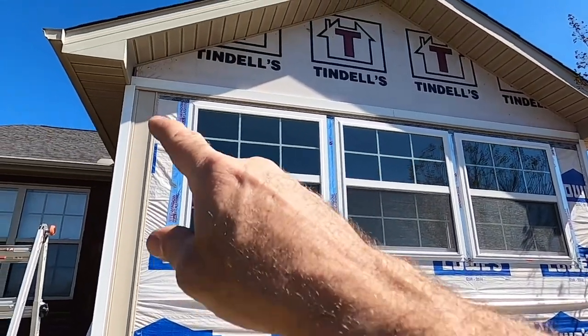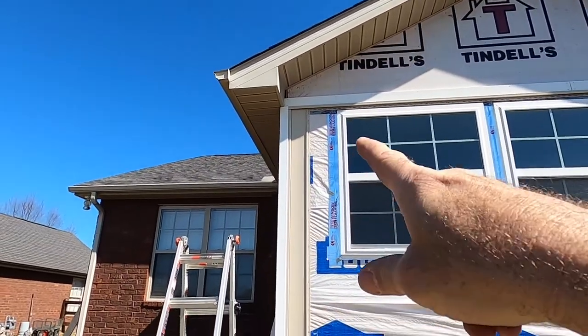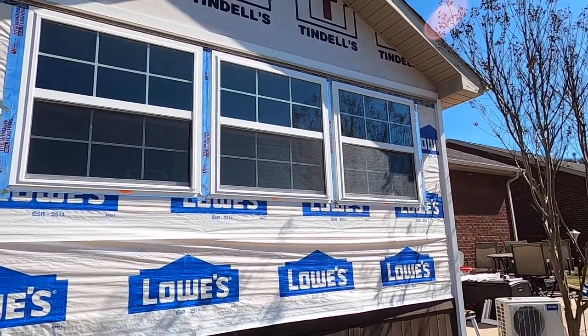Alright guys, so we're getting the siding started now. Got the top J channel in, got the two end boards in, and we've got our first piece of board and batten style siding on, and we're getting ready to work our way across.